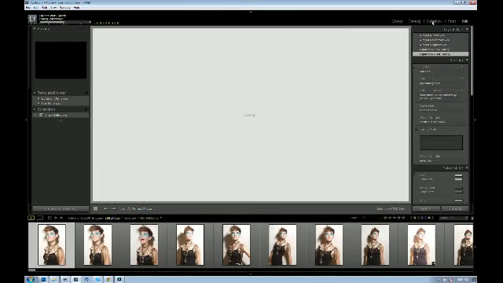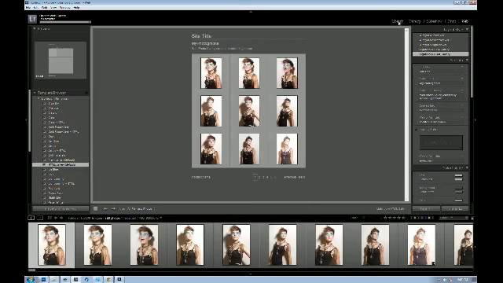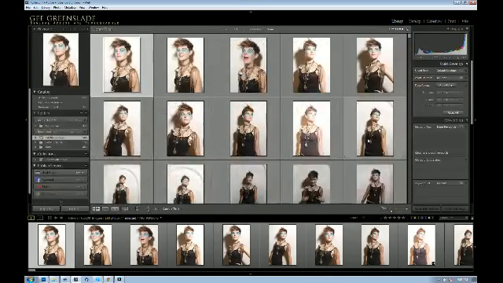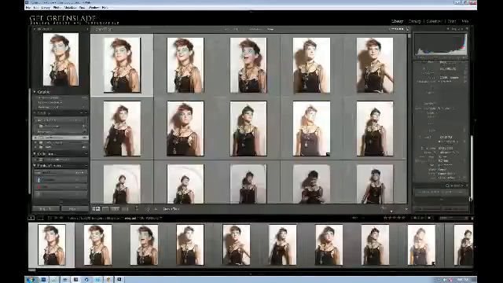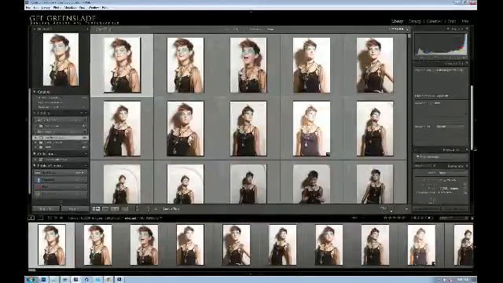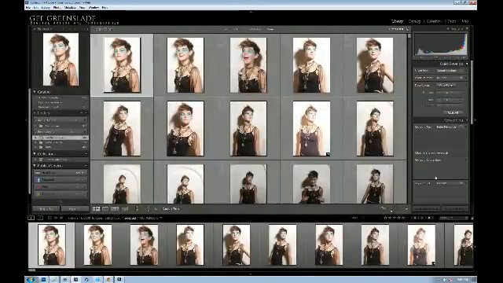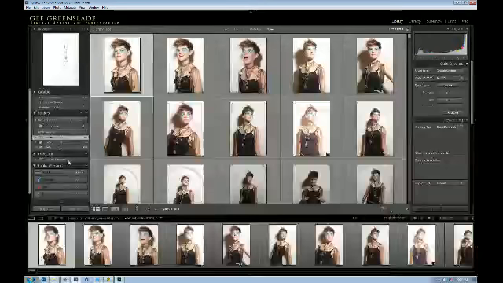And so Library is where all your images are kind of dealt with, their locations, their keywords, all of those sort of things. As you can see in this sidebar, all of your metadata is dealt with in here. And over here, these are all of my hard drives and what I've got on each hard drive.